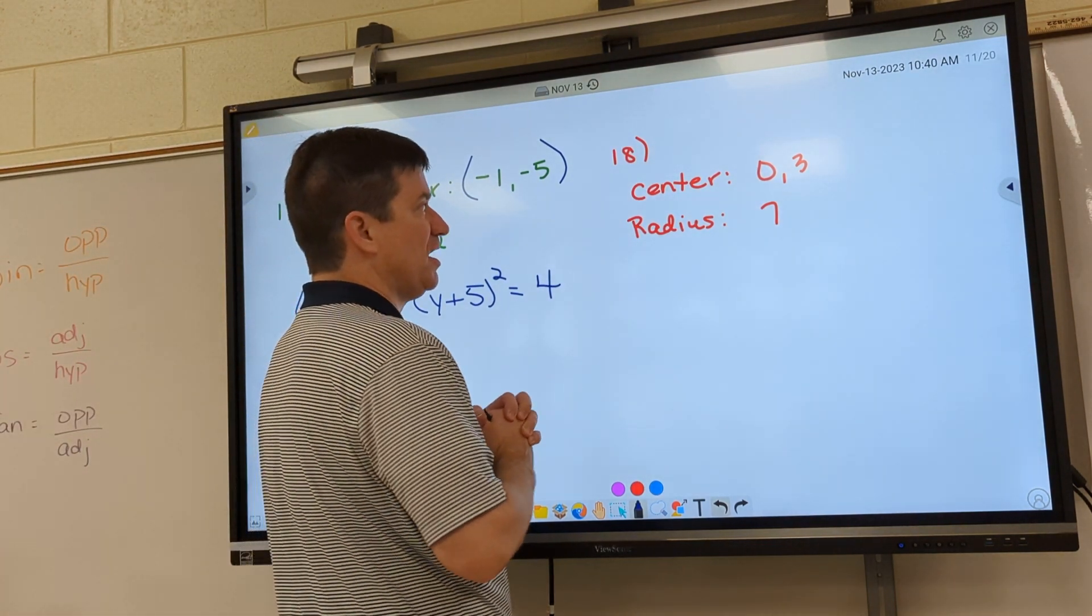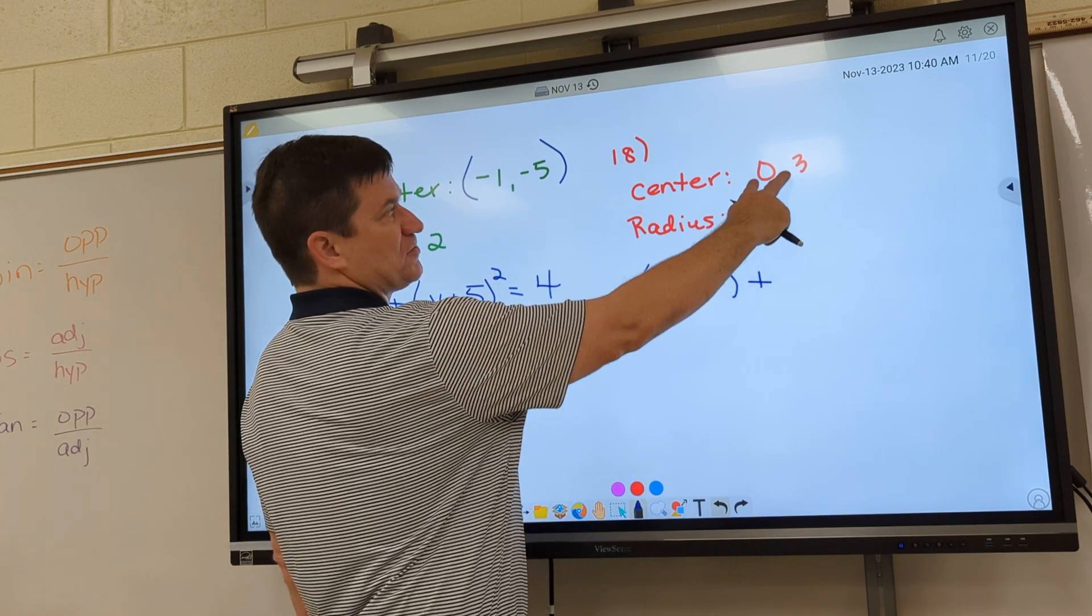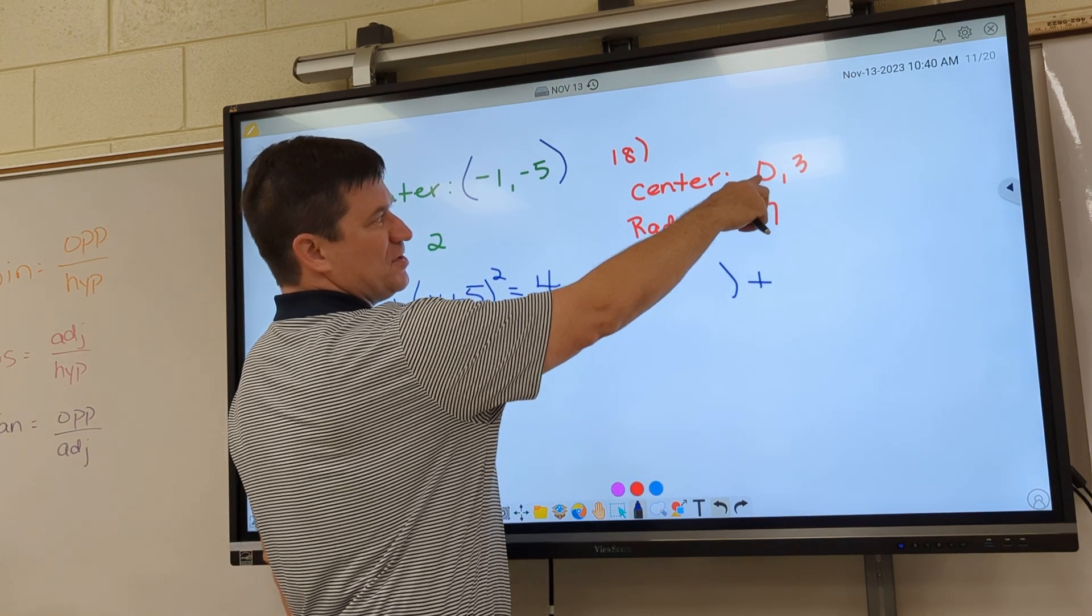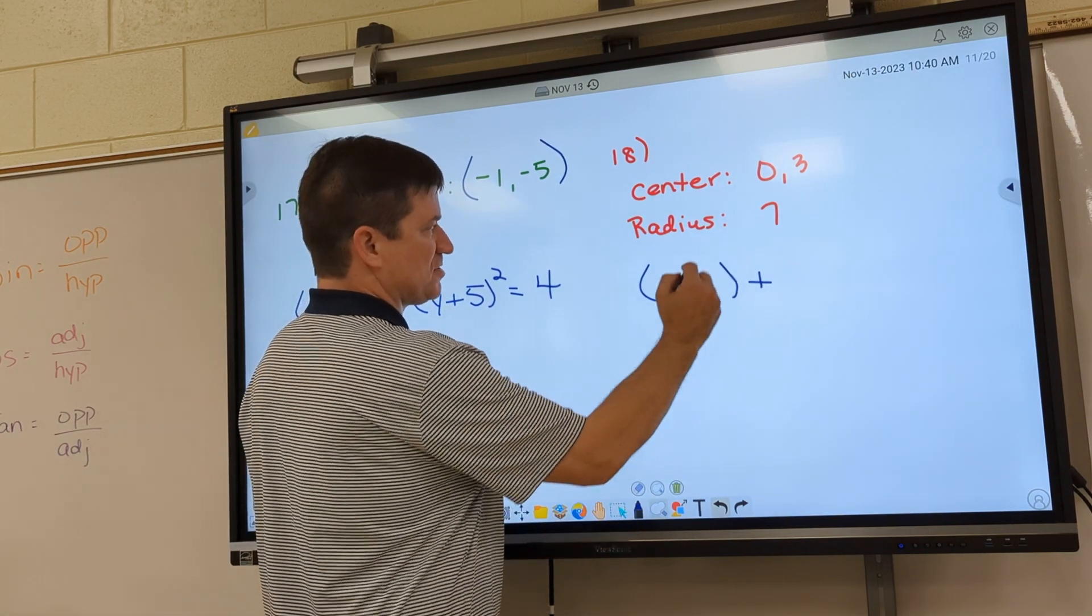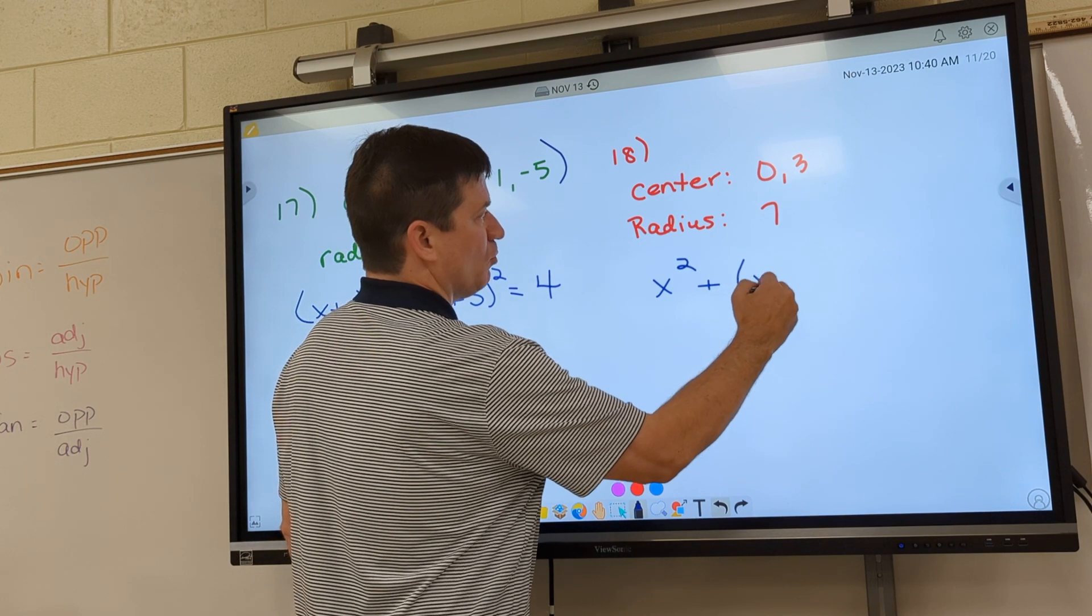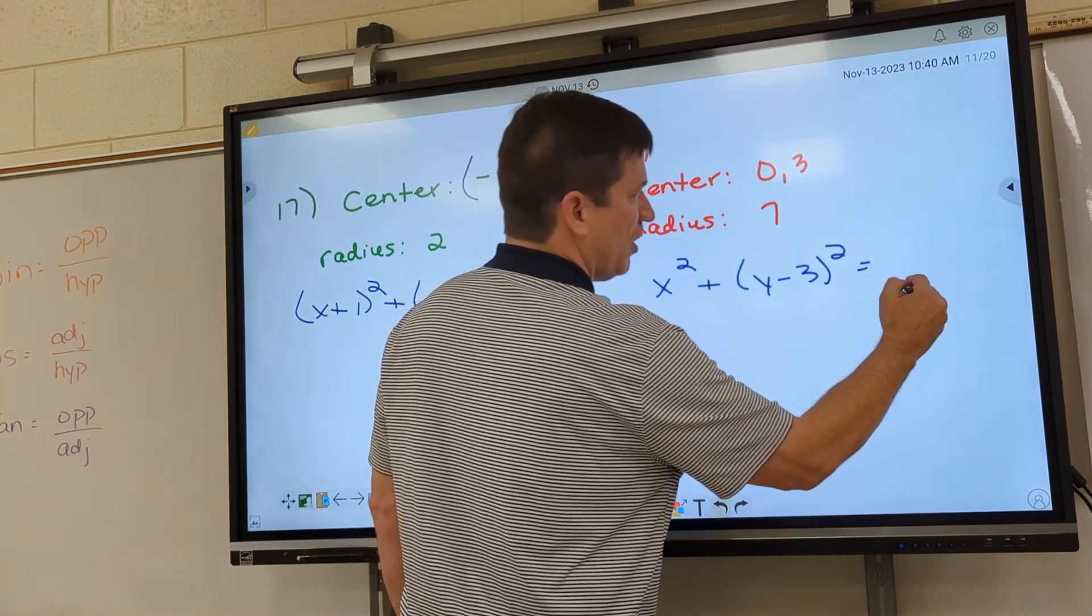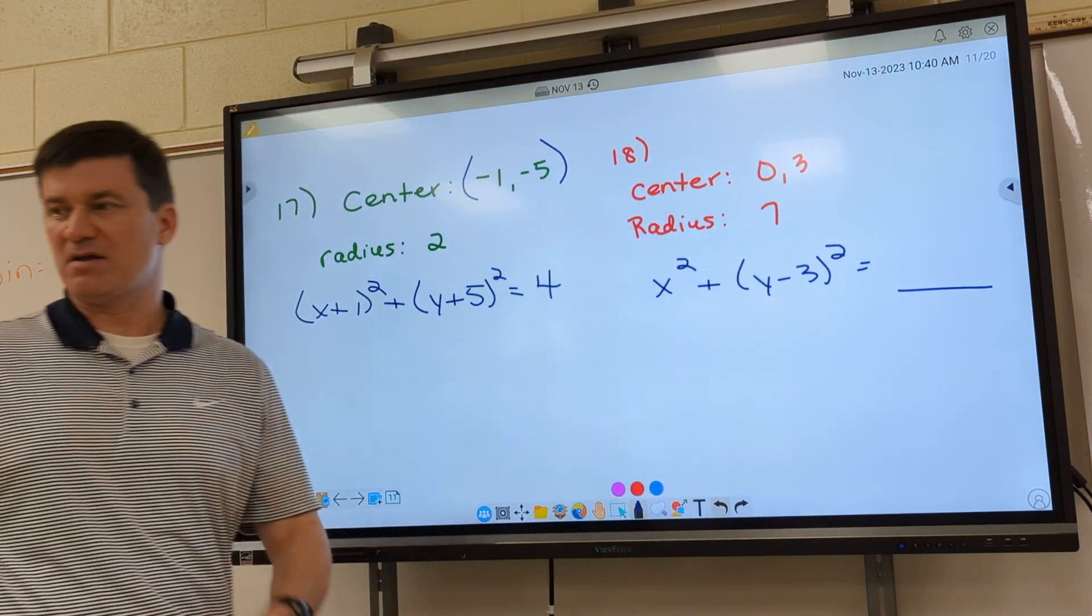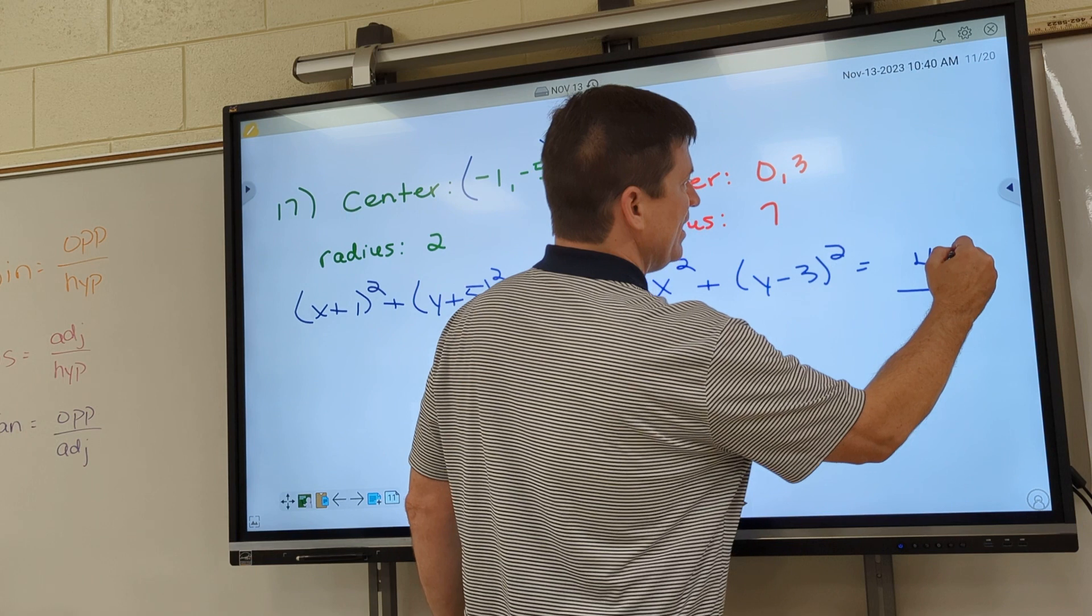All right, Samara, you ready? I'm going to show you again. Yes, sir. To write my answer, all I have to do is flip these signs. So guys, on the zero, you can just leave that x squared. You don't have to write x plus zero. So it's x squared plus y minus 3 squared, because I had to flip the sign, equals. What number goes on the right side of the equal sign? 49. 49, just squared. Those are easy.